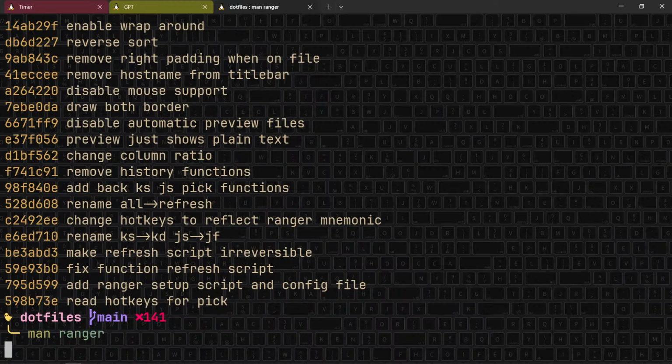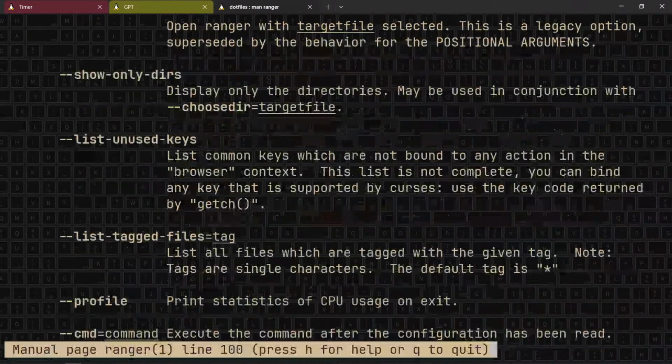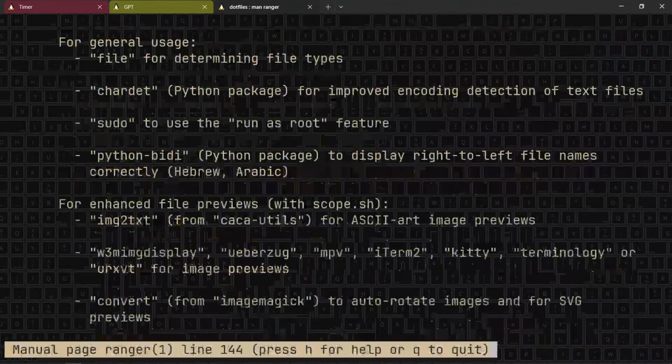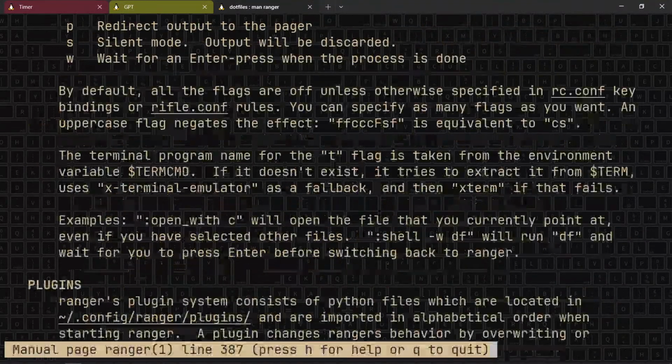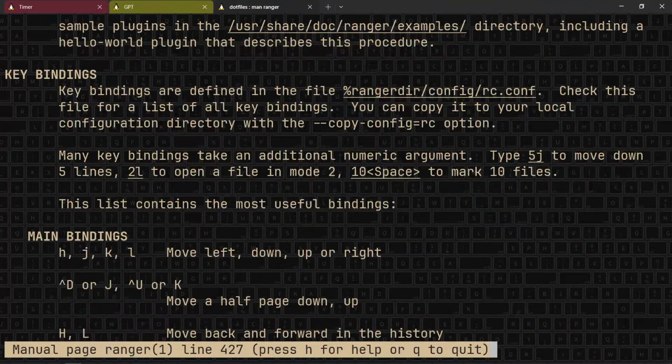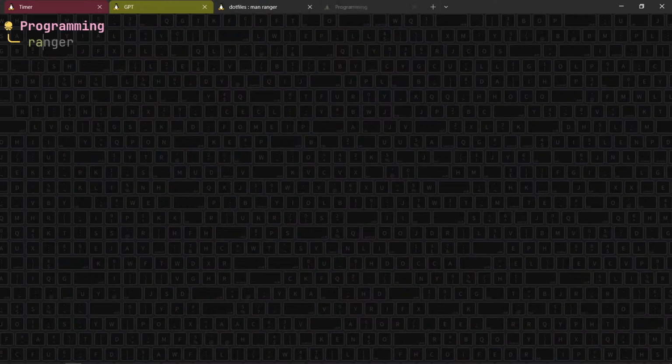But let's also man Ranger and see what hotkeys or mappings we have. Let's look through them again to get better at them. We have capital H and capital L to move back and forward in history, and I actually want to try that.